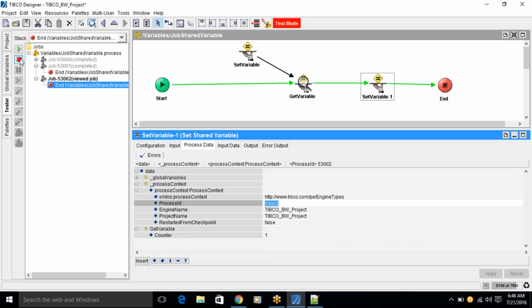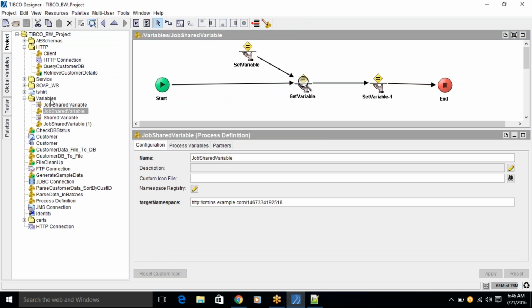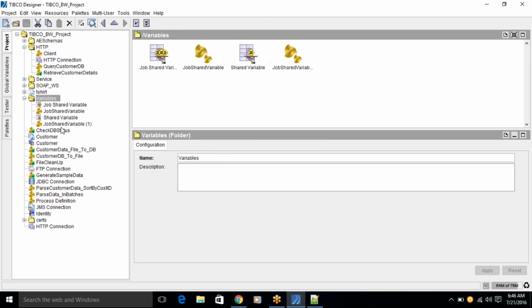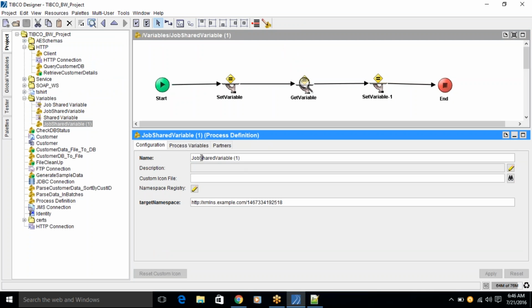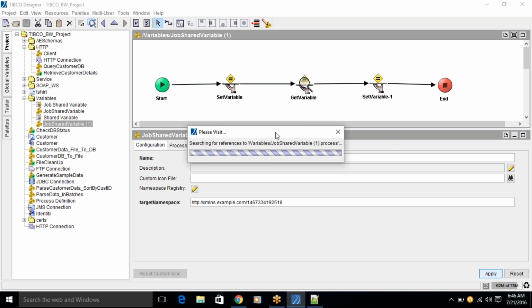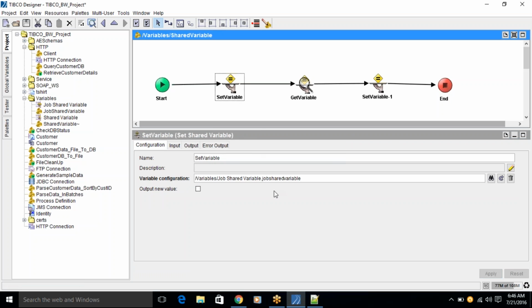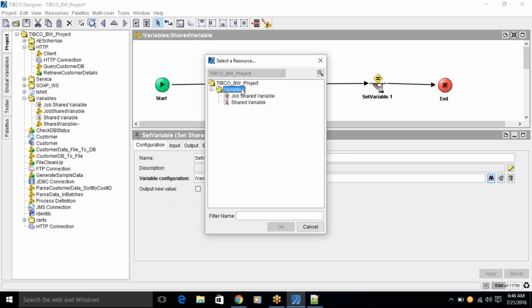Okay, now let's see the behavior of the shared variable here. You can just select the shared variable here.